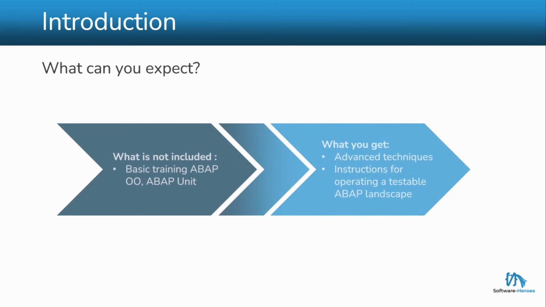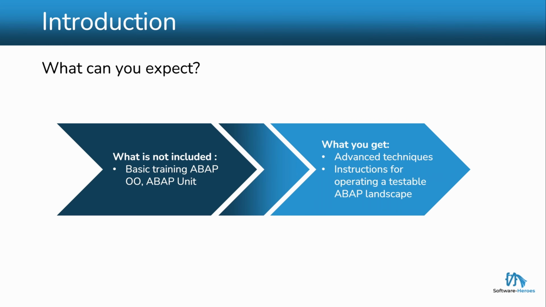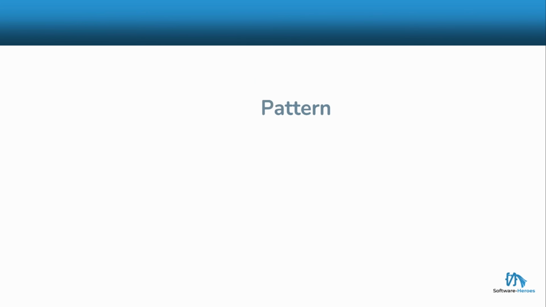What can you actually expect from this presentation? Well, what you can't expect is basic training in ABAP OO or ABAP Unit. There are plenty of foundational courses that go much deeper into the details of the basics. However, you can expect to learn advanced techniques, such as various patterns and design patterns that we use to build testable code. Furthermore, you will receive an introduction to various approaches for creating and maintaining testable ABAP landscapes and regularly running automated tests. Let's therefore try to first delve into the different patterns.